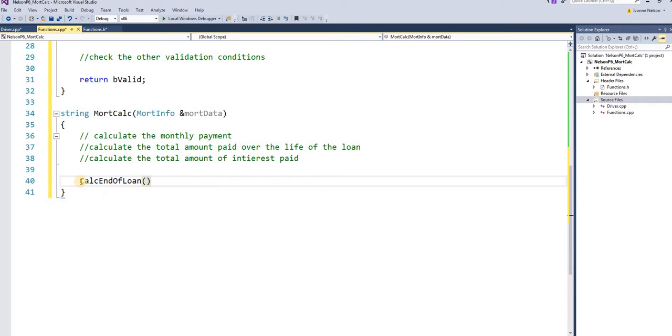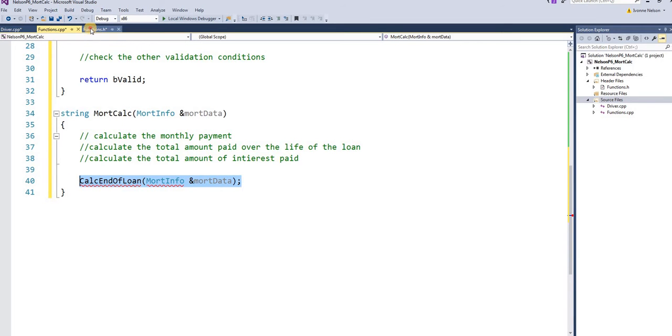And my guess is that we're going to pass it the same old struct data so that it can place the data into the struct. So, oops, that's incorrect. Well, you know what? I'm going to copy this.